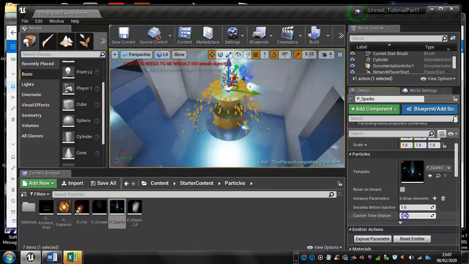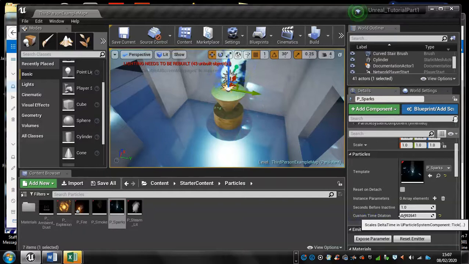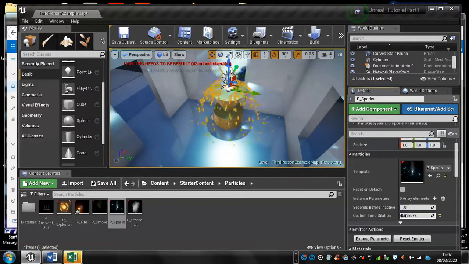If I take the mouse, click and hold, and drag it, we should start to see. Drag it, sorry, the other way. See that? It's not as much as that, a bit too much. There we go. You can really start to slow things down. Yeah, so it's a bit more gentle.